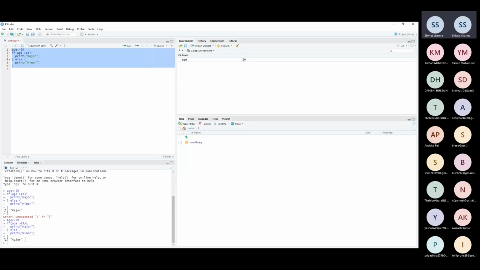The results are available in your console, and the values that are available now are in your environment.